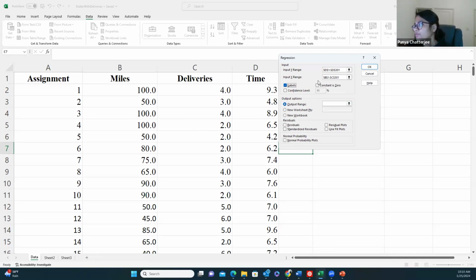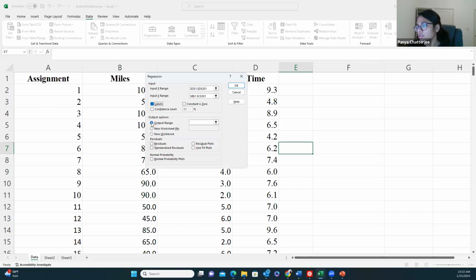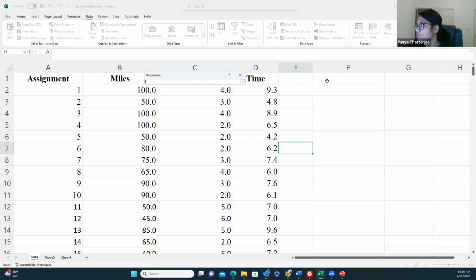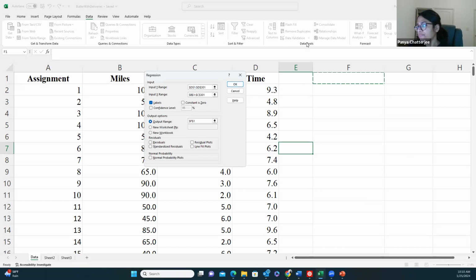I'm going to leave these things out for now, and we're going to talk about the confidence level part maybe next week. And then in output, you can choose where you want your output to be. I'm just going to choose an output range, and make the output right here, in any empty space in your sheet.